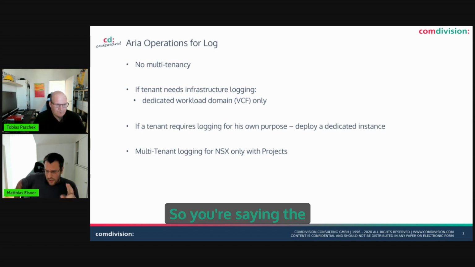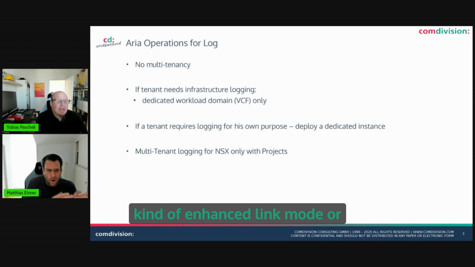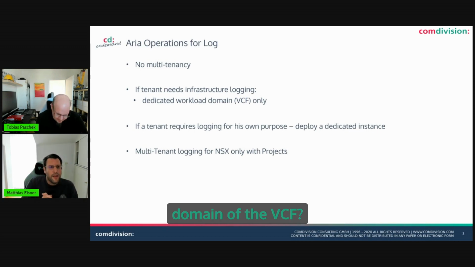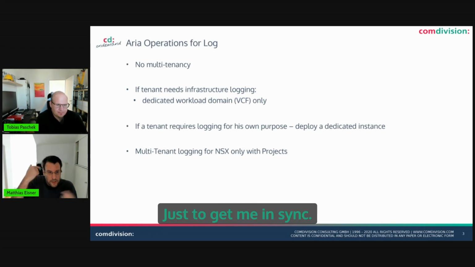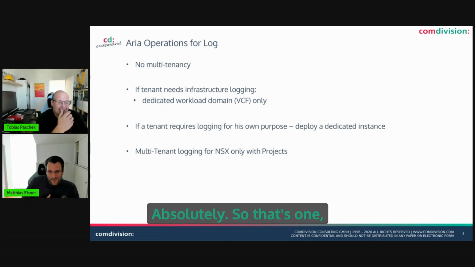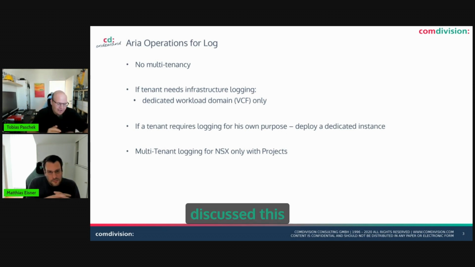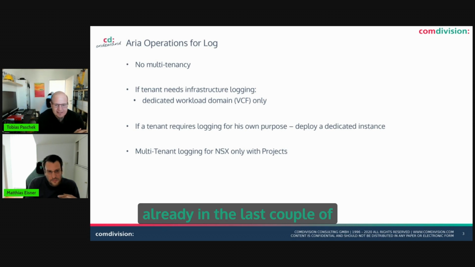So you're saying the difference between an isolated and just a workload domain in VCF is kind of enhanced linked mode, or an isolated SSO domain of the VCF? SSO domain, yeah, just to get me in sync. Yeah, absolutely. So that's one option. And to be honest, we have discussed this already in the last couple of meetings and in the last couple of weeks.